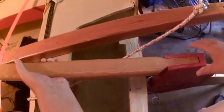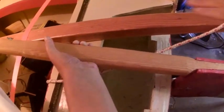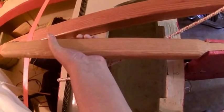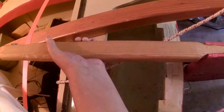And what I want to do when I rebuild it is have this part come up here so that the tiller is parallel with the deck. So I can use all these dimensions, everything will be the same. Just this will come up higher when I cut these plywood sides.